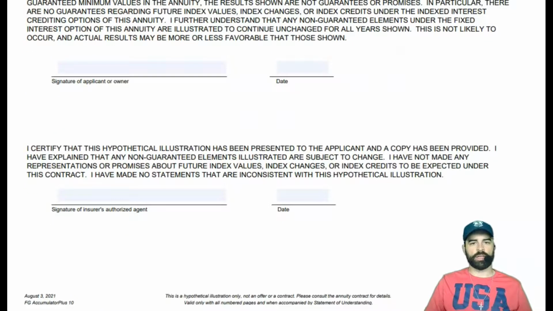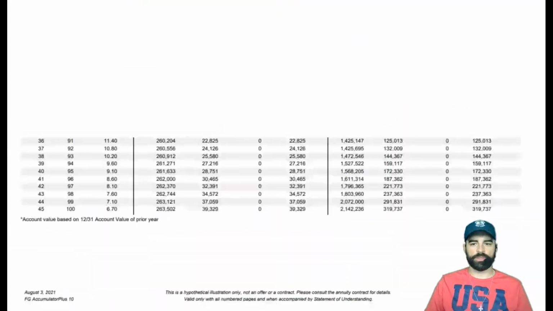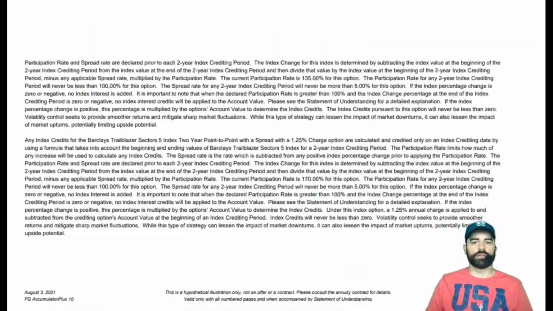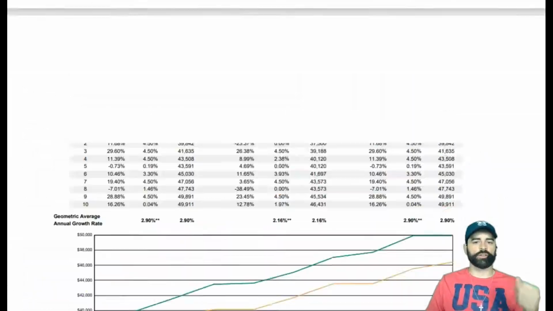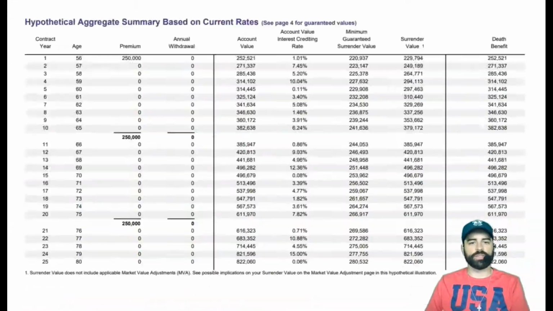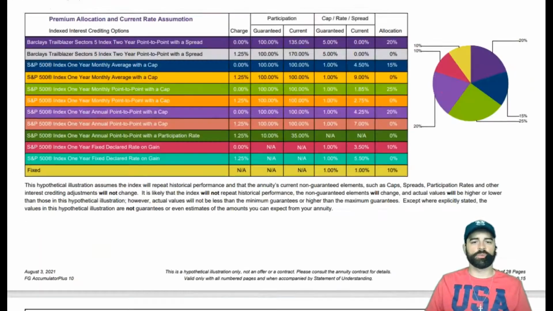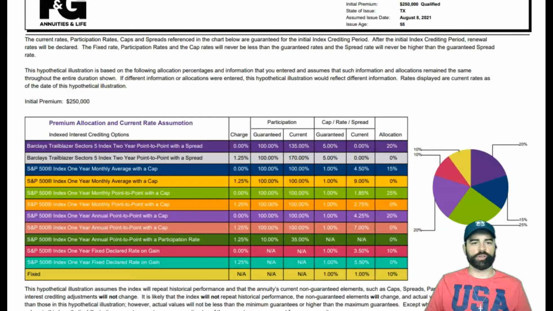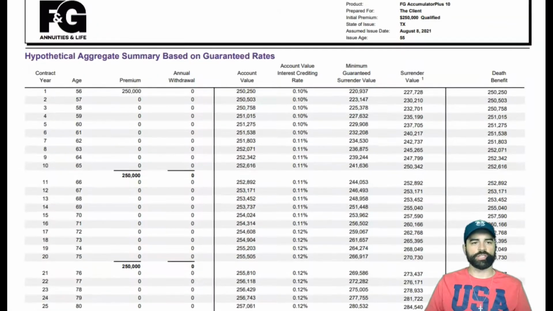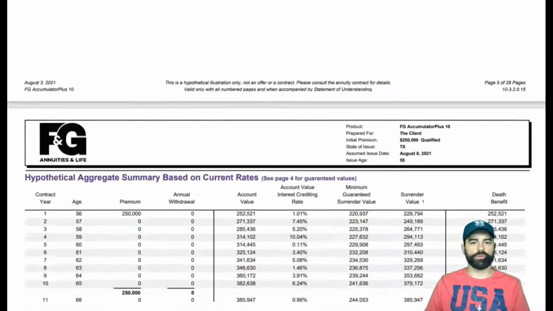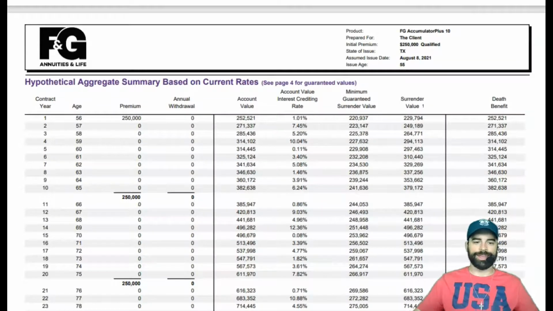So, I mean, I kind of breezed right through that. The main parts being page 3, talking about the strategies, how do they work? How did I divvy it up? And then the next parts being so that's the strategies right there. Then go into that guaranteed page, talking about worst case scenario, then go into the hypotheticals. Okay, and that's pretty much it. All right, like I said, pretty straightforward annuity, not a whole lot of moving pieces.